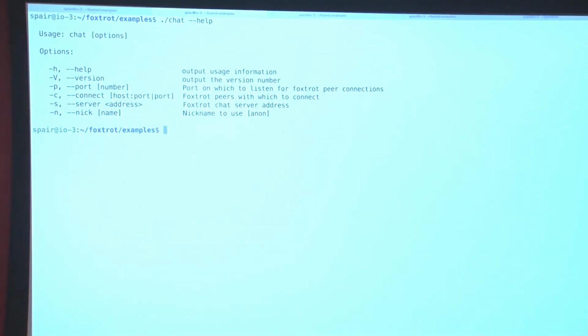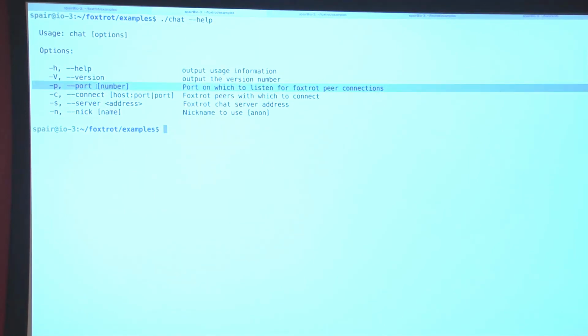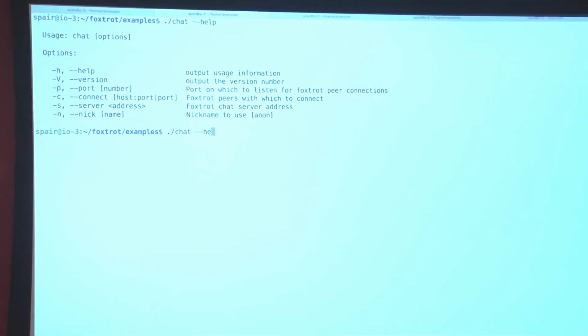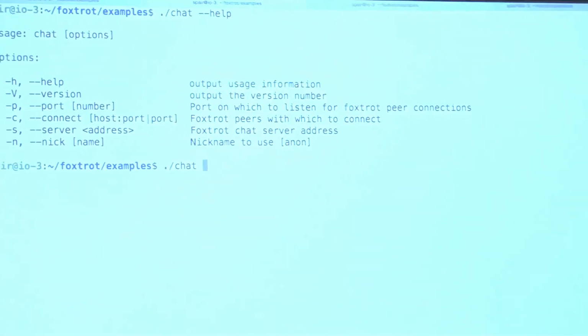And then I go over here and start a chat client. And my name. So it takes a dash in, so I'll do that. I'm going to show you up here. There are a few things you can specify on the command line if you want to be very specific about who you peer with. But I'm not. I'm just going to allow it to use MDNS and find peers automatically.